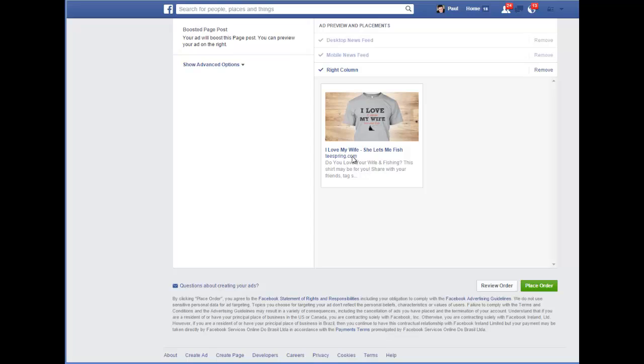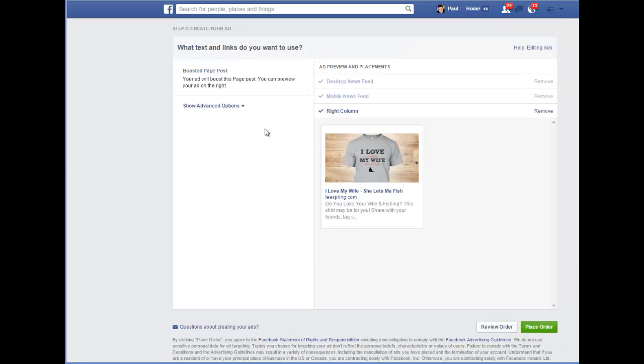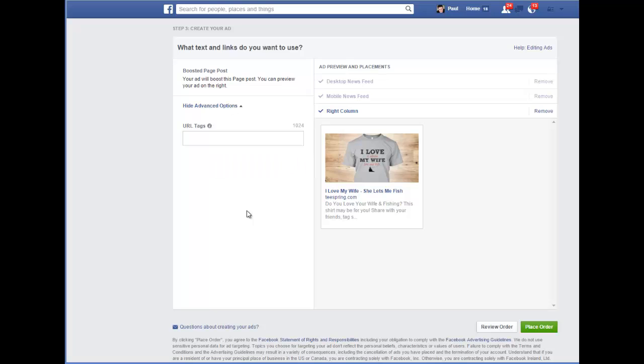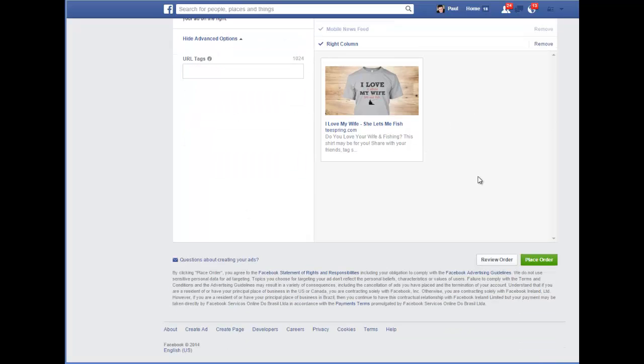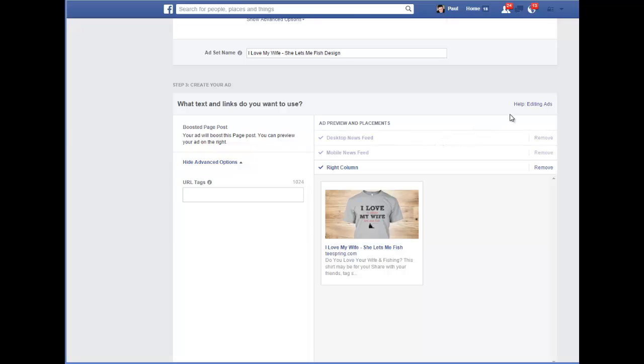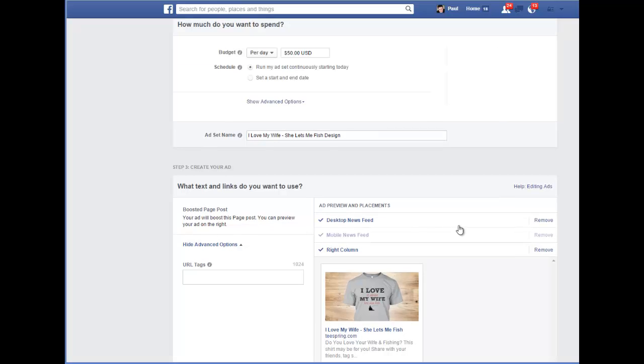This will be exactly how your ad will end up appearing. You could choose different things that you want to fix here. Okay, and now we're just going to keep this ad as it is. It looks good. That's why when you do your actual post, you want it to say what you want it to say within the ad.